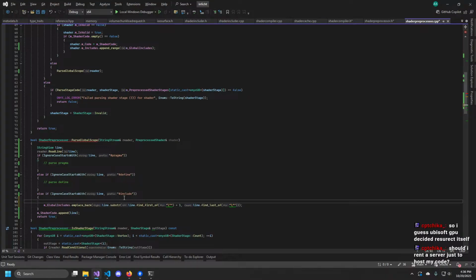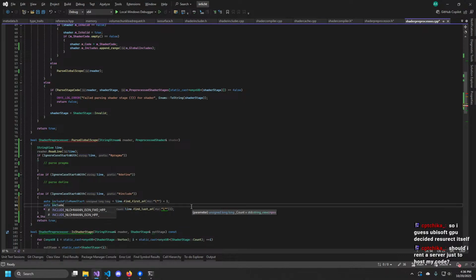So that would be auto first index, or include file name start. Auto include file name end.